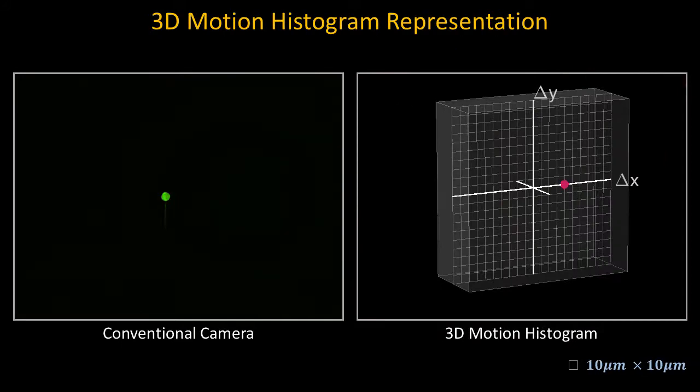We emphasize that the proposed technique can achieve extreme motion sensitivity, but cannot track individual objects. Instead, it measures aggregate motion statistics of the scene, represented as a 3D motion histogram, shown on the right. Here we show a simple example of one object moving along the x-axis. The 3D motion histogram is computed over a sliding window of 15 frames. We observe from the 3D motion histogram that the object moves, on average, 40 microns every frame.